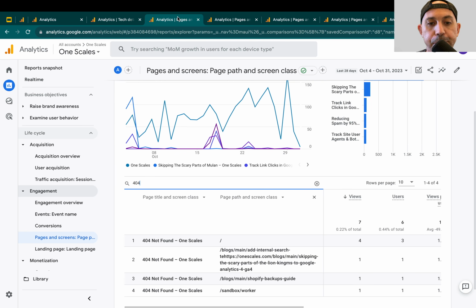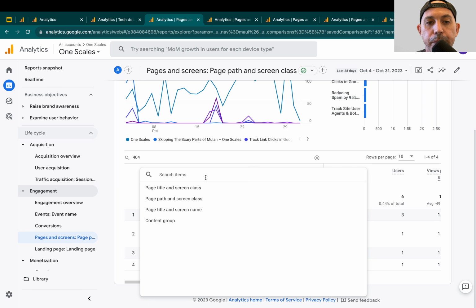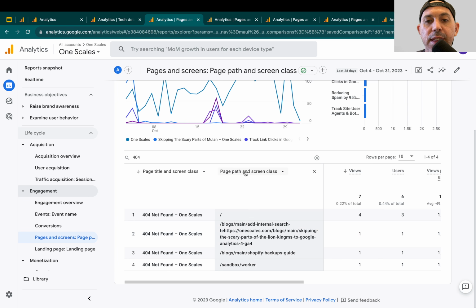You're going to go here to your engagement, to your pages, and what you're going to do is change the first column to page title, so you can see page title, and then for the second column, you're going to add another one called page path, so you can see the URL and you can actually see the title tag. Then you're going to filter by 404s right here, hit enter, and you'll see all the visits based on your time frame of the 404s, and you'll see the specific URL that was linked that is wrong. For example, this looks like it's an actual typo from the website, so I have to go back and fix the link because it looks like by mistake I added 2 links in one href inside.